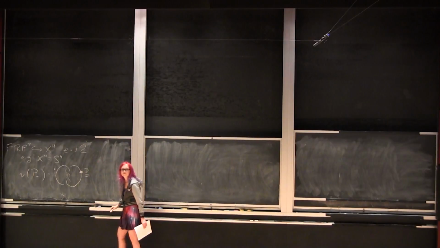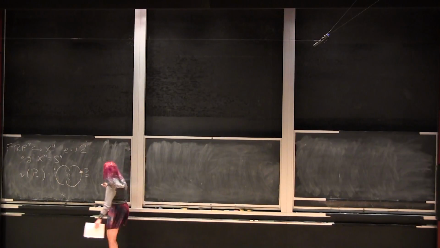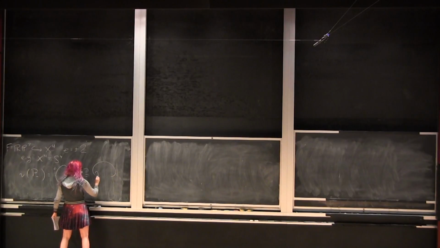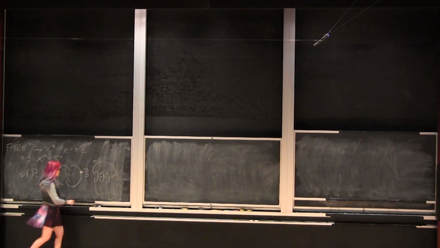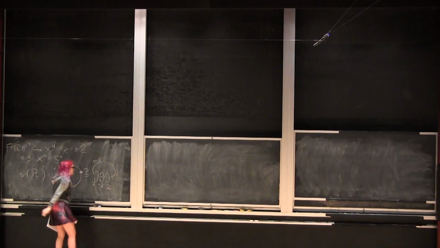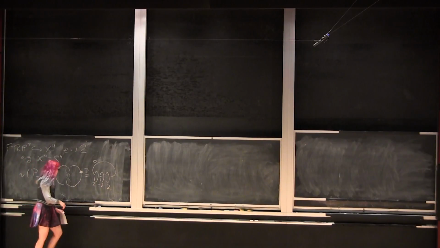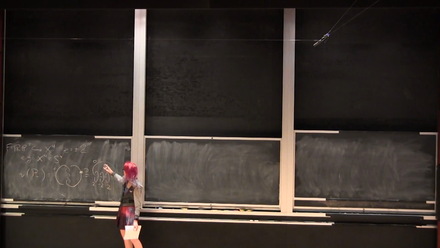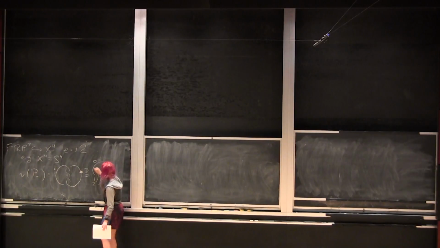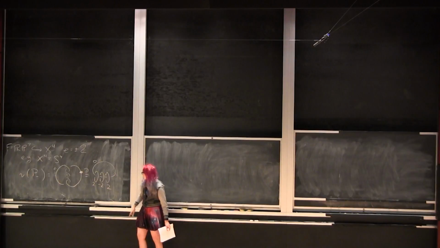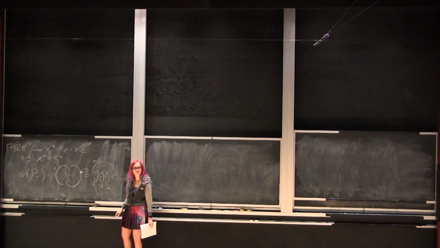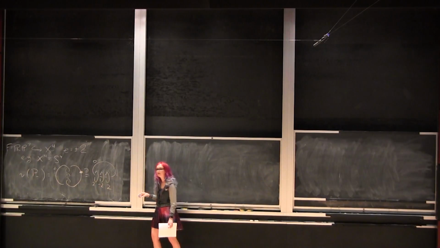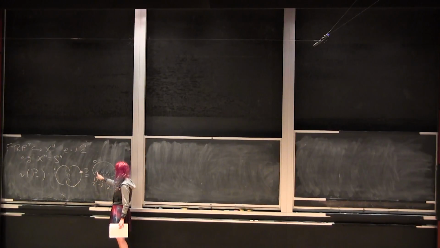So the boundary of this manifold is a Seifert fibered space with 3 singular fibers. It has a diagram that looks like this: a 0-framed 2 handle, and then 3 2 handles whose framings are 2 with some sign. And in particular, we have a preferred open book on this boundary. This is a picture of a page. This is a sphere with 3 punctures, so it's a planar surface with 3 boundary components. Those are the bindings of the open book. And the monodromy is exactly 2 right-handed twists around these 2 boundaries and 2 left-handed twists around this boundary.